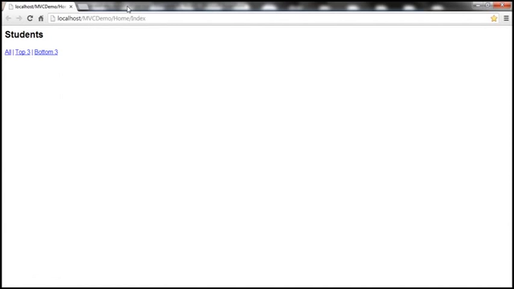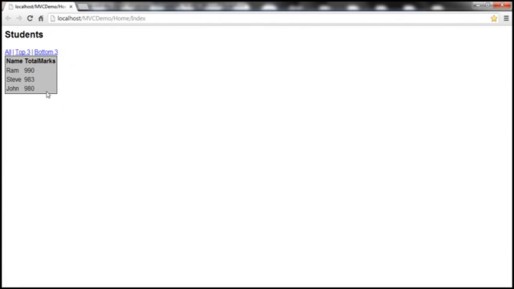As a result, we'll have screen flickers as well. Okay, but then within an Ajax application, look at this. When I click on this top 3 link, we get the top 3 students, and only this portion of the UI is updated, not the entire page. So as only a portion of the page is updated, these are called partial page updates.